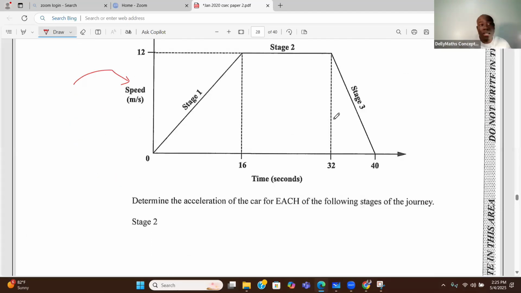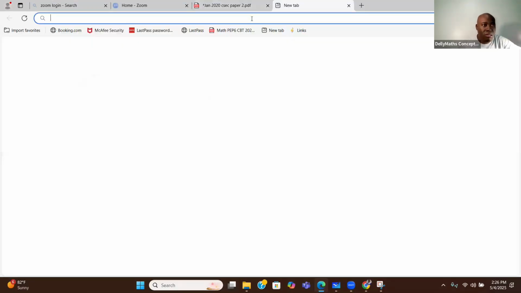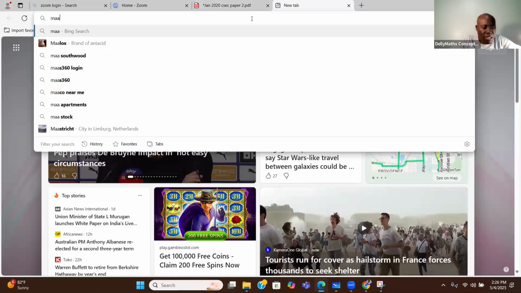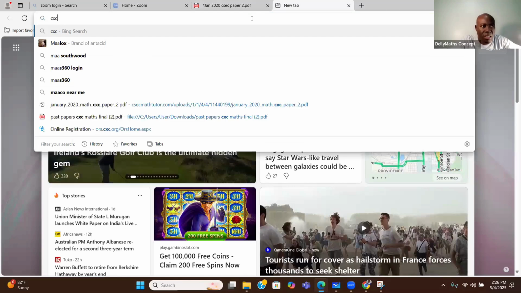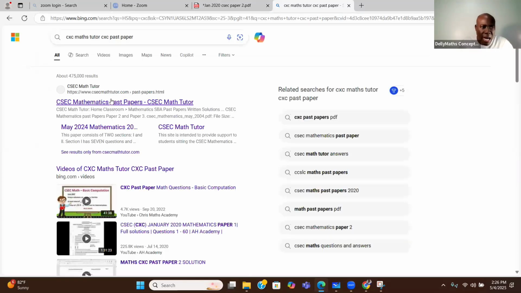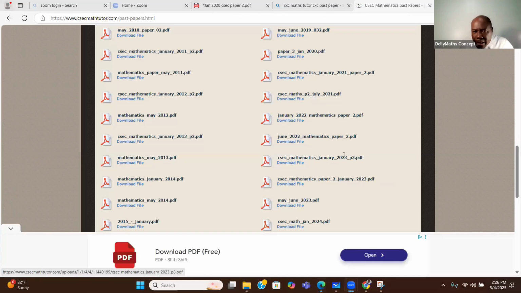But enough questions on the paper where you're going to be exposed to every single thing already, to be honest. If I just randomly pick a paper, I'm going to show you again. Let me show you what I mean. Just Google CSEC Maths Tutor, log in, and pull a paper randomly. This is paper 3. We just click on a paper.